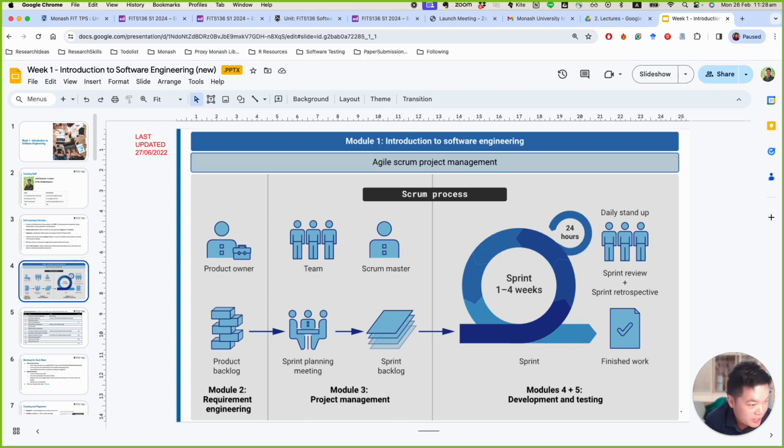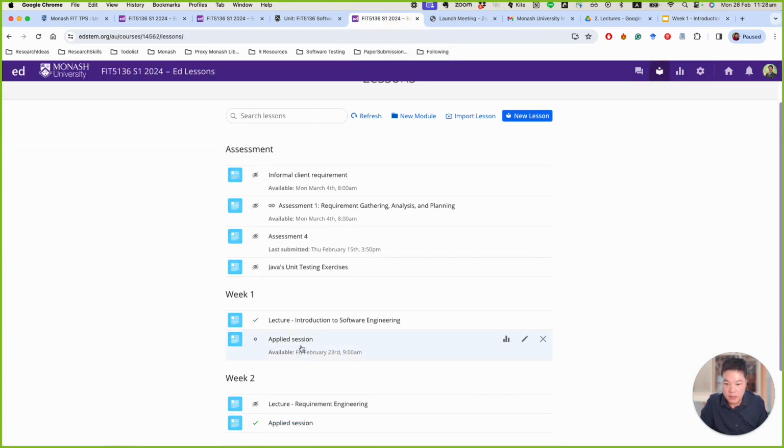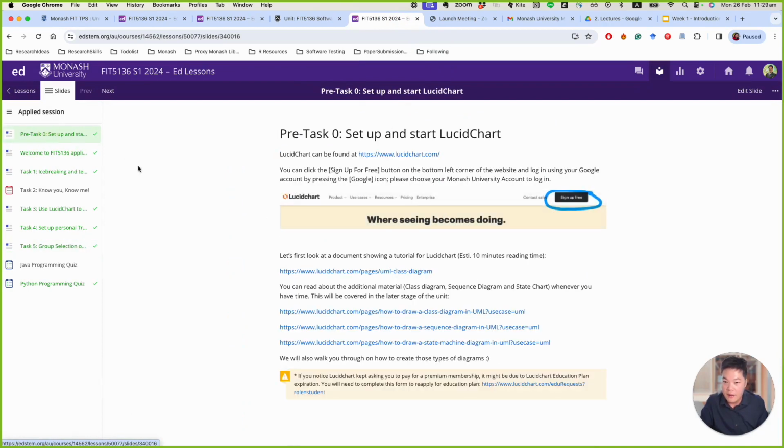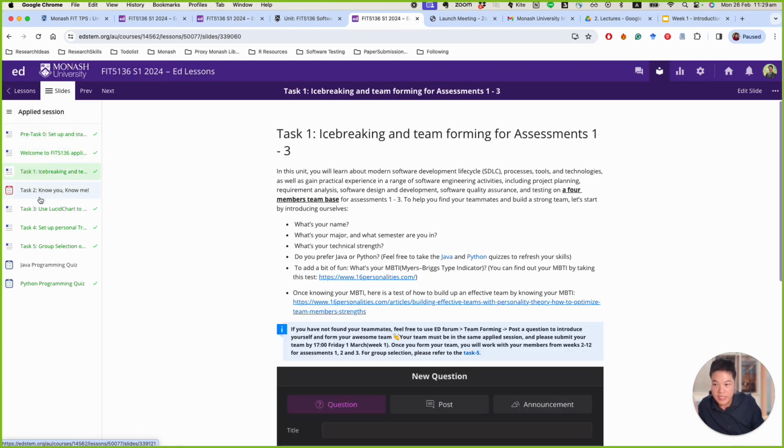Another question: can we choose our group during our allocated applied class this week? Yes, that's right. I highly recommend everyone come to the apply session to form the group. Before you attend the class, try to subscribe to Lucidchart. Register an account, and then we will do some activities as well.